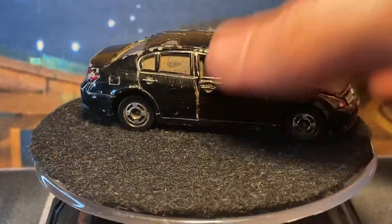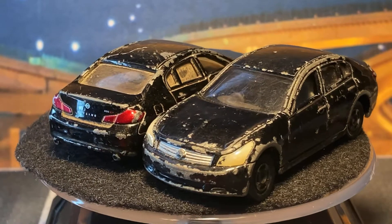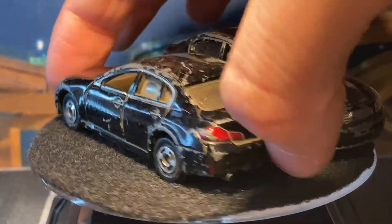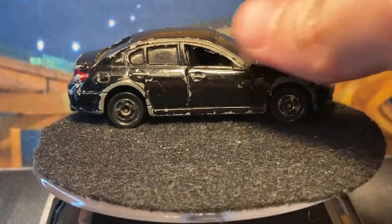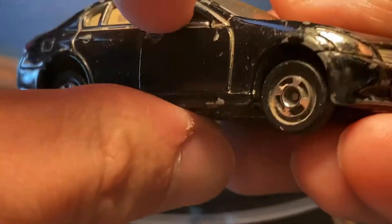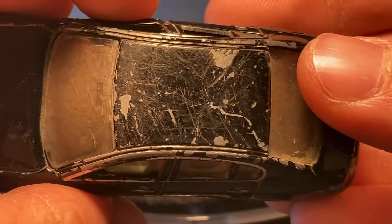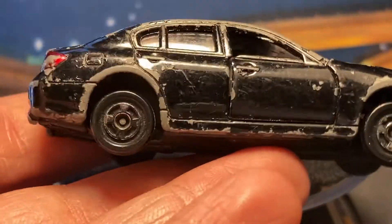Got two of these actually — Nissan Skylines. Always nice ones to add. I guess I got one to restore and one to customize. Luckily they all have their headlights. Actually this one will probably be the one I restore because the headlights still have their chrome — a majority of it. These Skylines have opening doors. This one comes with extra mud — someone like freaking dragged it across the pavement. The window looks scratched; I've seen that too. Whoever owned this one was nice to it compared to the other.